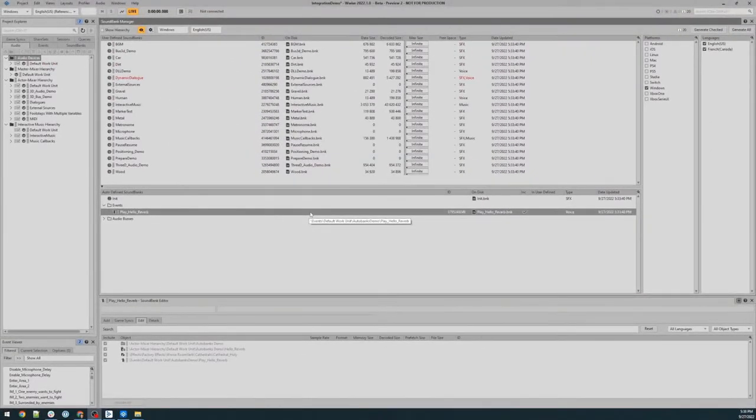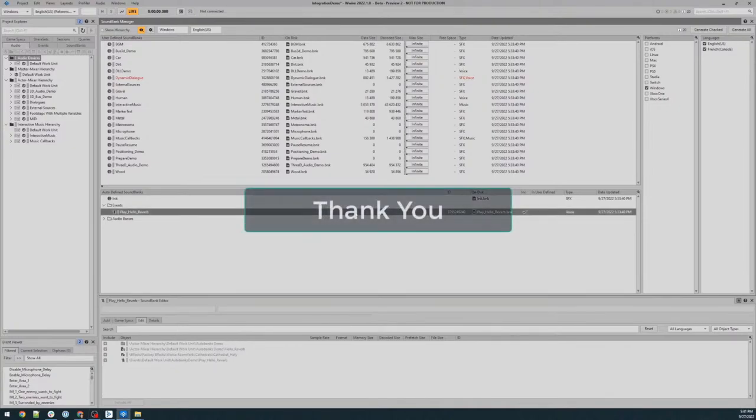Aside from the newly introduced SoundBank settings, a few more changes have been made to the generated files themselves. Namely, we've now added content hash to every generated file, whether it be the SoundBank file itself, any metadata file, and media files as well. So during any SoundBank generation, Wwise will only modify files as required, and more importantly, will only generate source control operations as required. That does it for the new features.